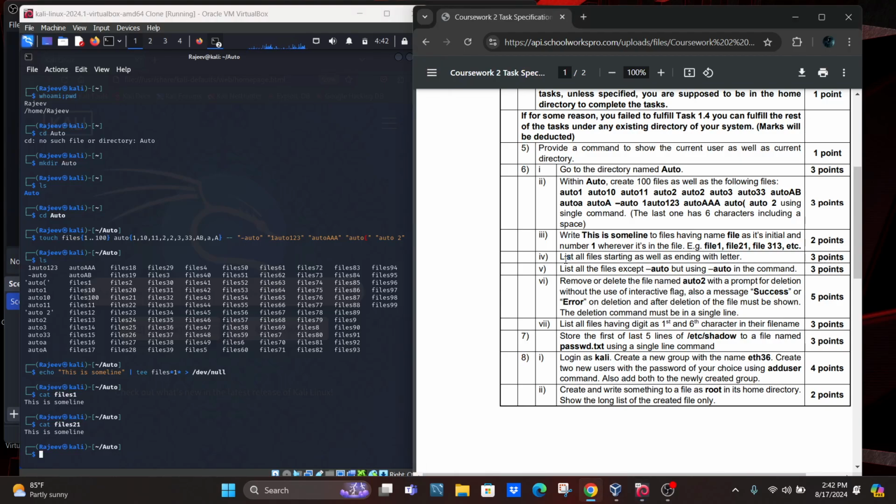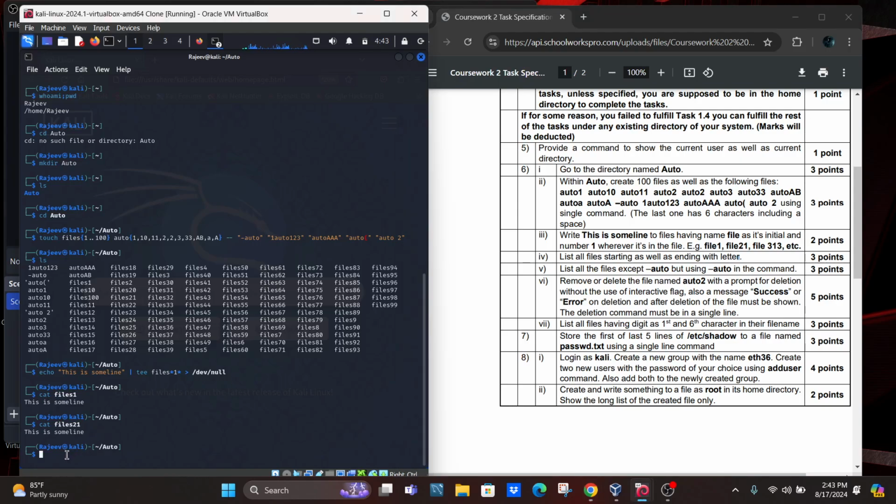So moving on to the fourth part of number six, it says list all files starting as well as ending with a letter. For that we're going to use ls -1 to print it line by line, and we're going to use the pipe to filter the output with grep.